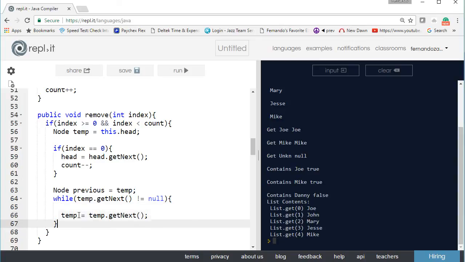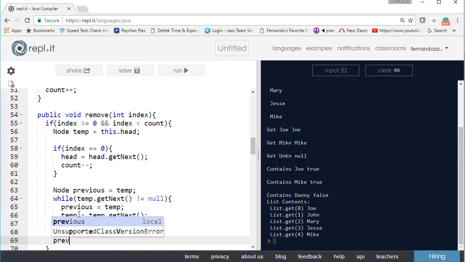So we get next, and at that point, but before we get next, we said previous equals temp. So temp, previous is always going to be pointing to temp. And so we can say temp, now we have this, and we can point previous, right?